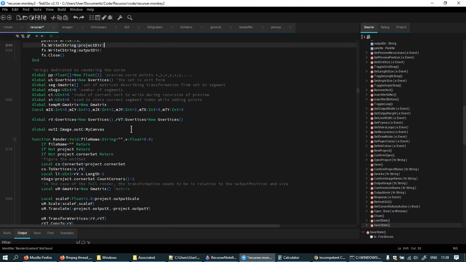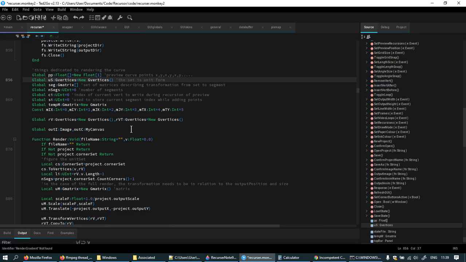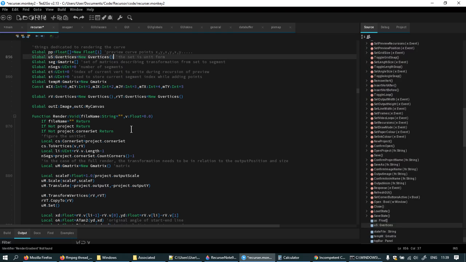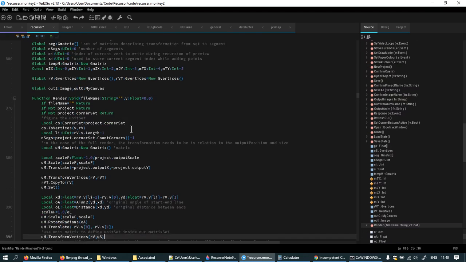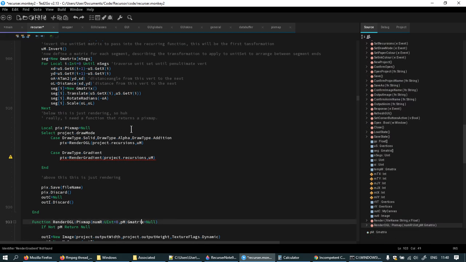Unit set should be global. There it is. Set is unit form. Don't know what that means. It should be the set in unit form. It's not a very good name. I know it's not a unit, but it's as if it's a unit.